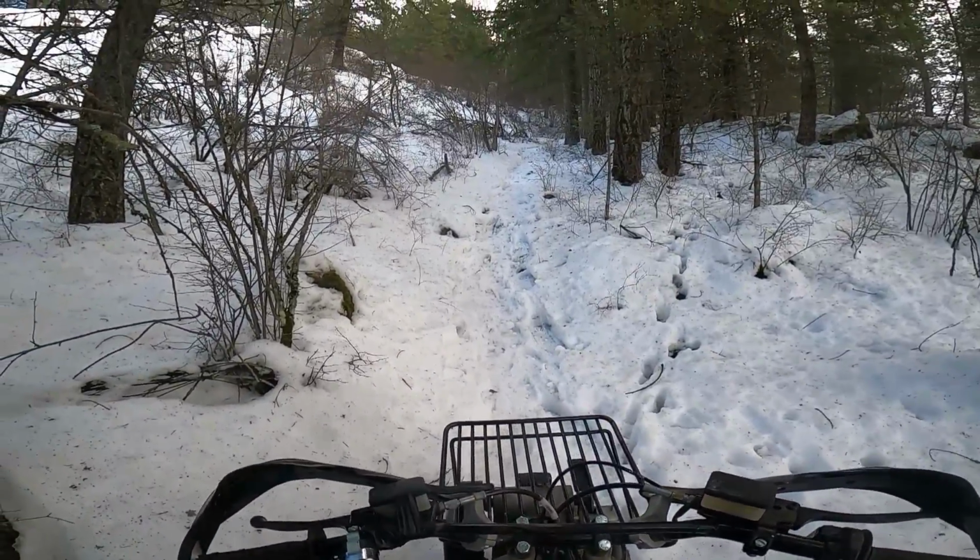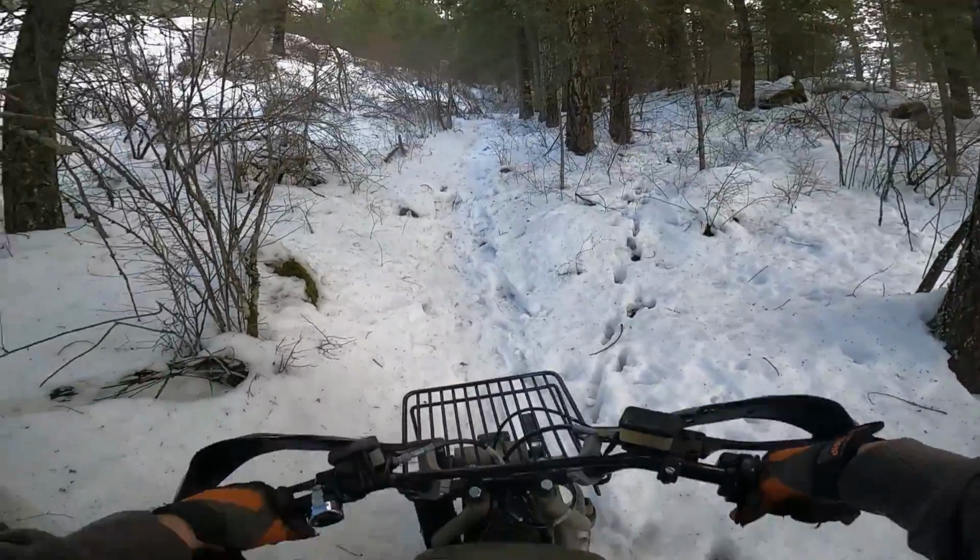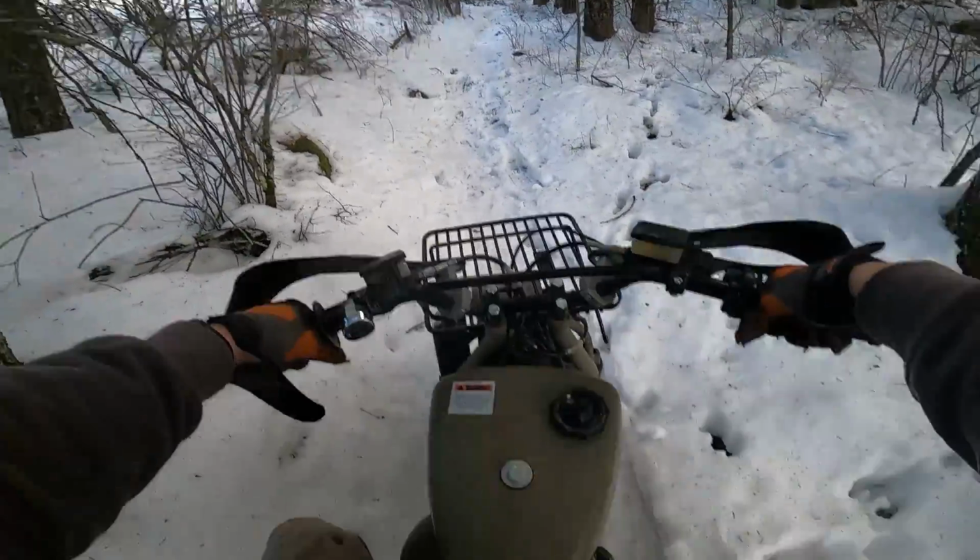Be a good hill climb for the old Rokon, provided I can stay on the thing. Had to shed my big coat back there, it's making me work too hard.